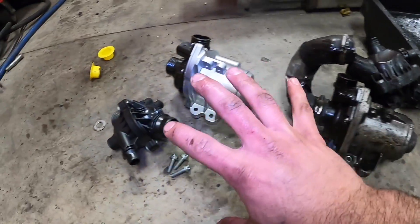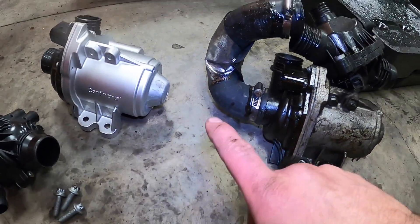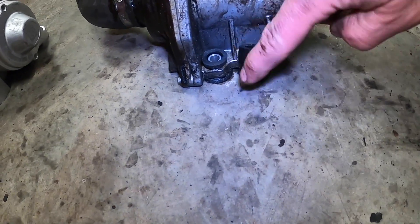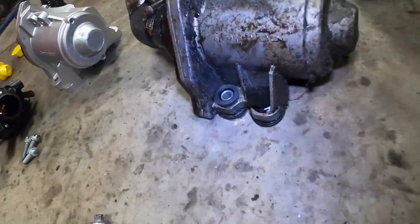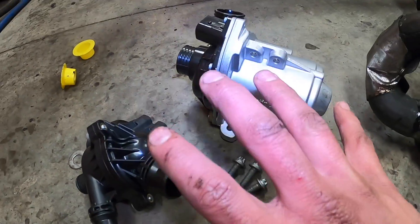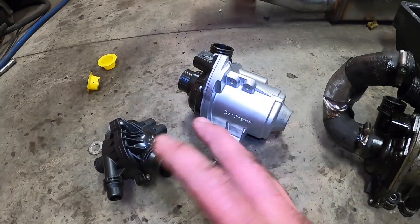These are the two coolant pumps — this is the old one, this is the new one, and there are a couple of differences. We had to transfer over the thermostat bolts and hook them up. We're going to be reusing that hardware but this is a new thermostat. This tube will be getting reused — it looks in pretty good condition. The other noticeable difference is the bolt holes: these are floating with rubber grommets, but the rubber just basically disintegrated, so the replacement version didn't have any of that. We're going to be using new hardware from the kit, and this is going to be hard-mounted to the actual engine block — a pretty cut-and-dry replacement.